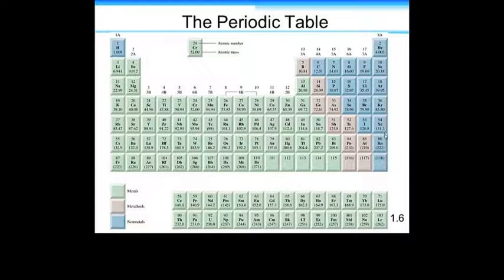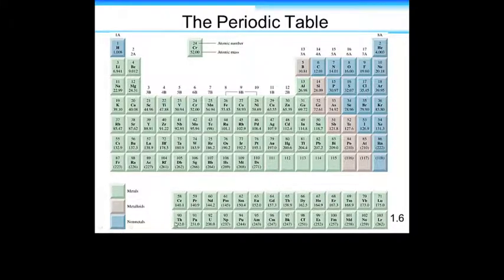So here we are, the periodic table, and it's quite overwhelming if this is the first time you've seen it. It looks like there's quite a bit of information. Each of these symbols represents the name of a different element. The numbers underneath it give information about the mass of that element, and you can see they're becoming more and more massive going down the periodic table.